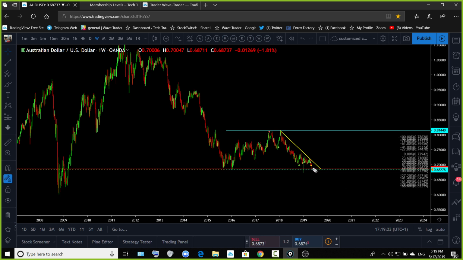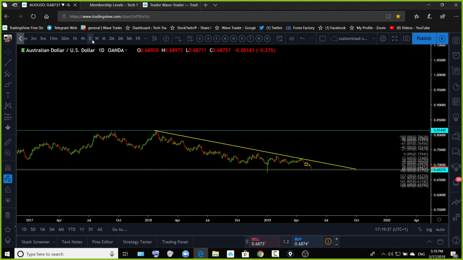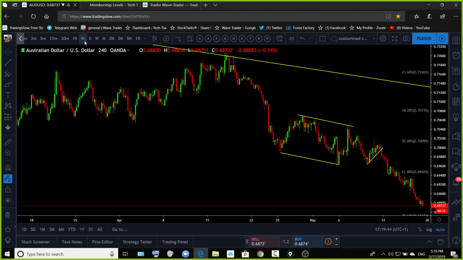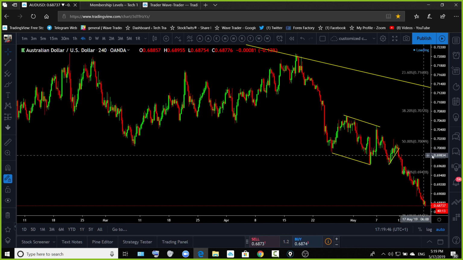It can slowly push lower like that. It can even go beyond that bottom, but still we are going to look for that move for longer term, going in that direction. A currency at 60 cents is going to be very, very cheap. So we are not expecting that kind of price on the Aussie.